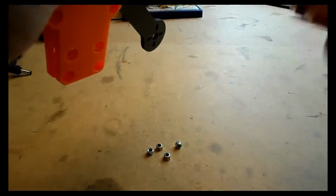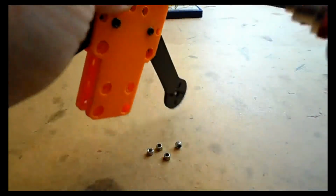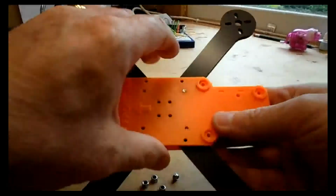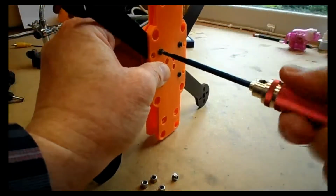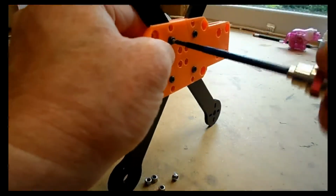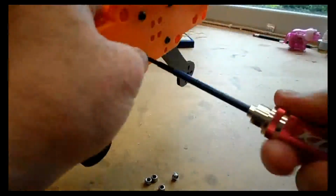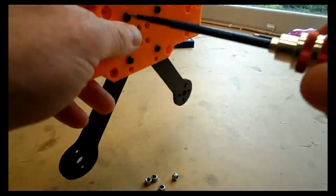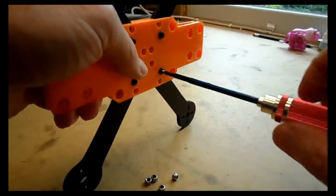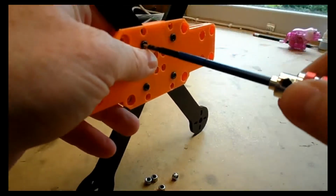Now, when you're doing this, don't go mad and screw one bolt all the way through. You just need to get it just so it's grabbing the plastic, and then start on the next one. As you can see, I've got 2 done now, and then you need to just do all 4 like that, so they're just in that position before you tighten them all up. And then once you have all 4 done, you can just go around a few turns on each one until the plate is seated on top of the arms correctly.